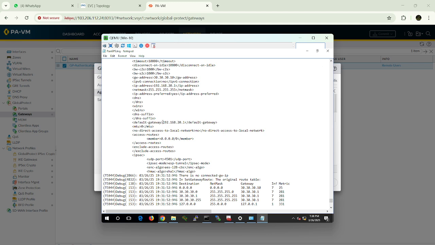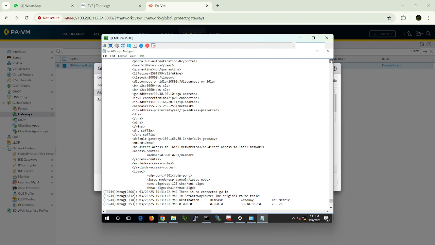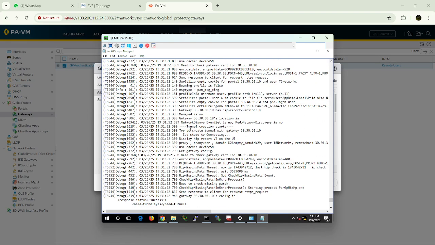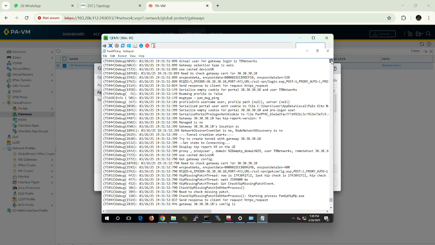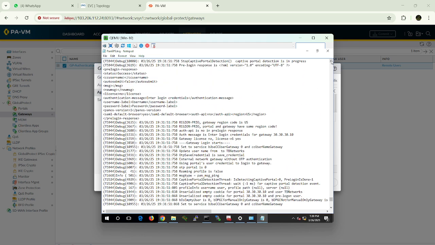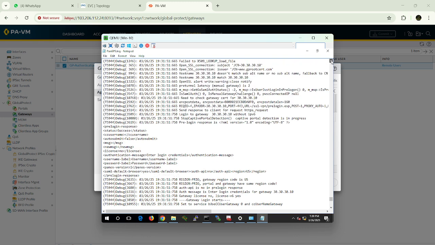See here, this is the IP address that is assigned to our client. Tunnel creation starts. Tunnel creation start means it will call the gateway configuration. Gateway login starts.